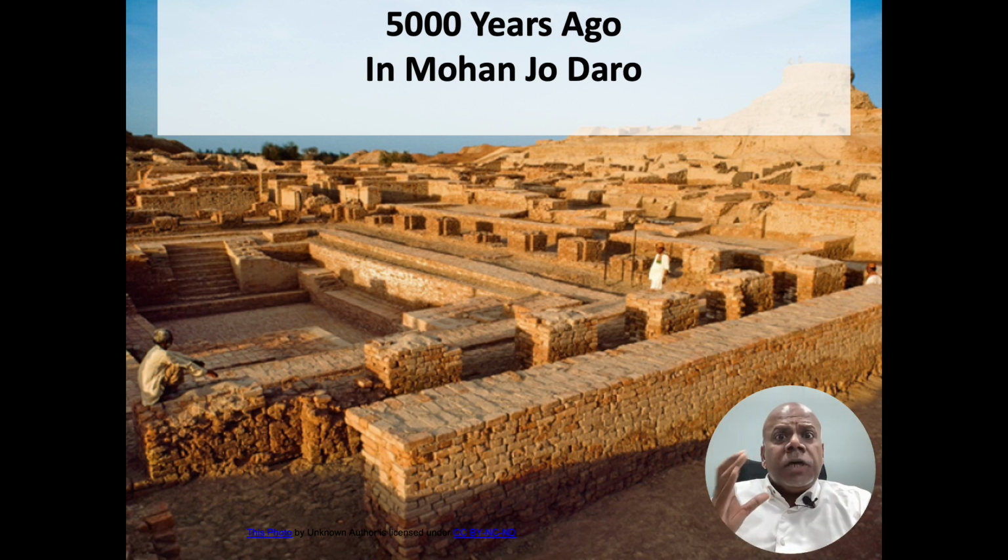Friends, 5000 years ago, as you can see in the picture, in the excavations of one of the old Indian cities, Mohenjo-daro, clay bricks have been found, and they are 5000 years old, exactly the same clay brick which we still see around, the same size, the same shape. Over the last 5000 years, so many things changed, but the thing that remained constant was the red clay brick. So of course it was a great product.